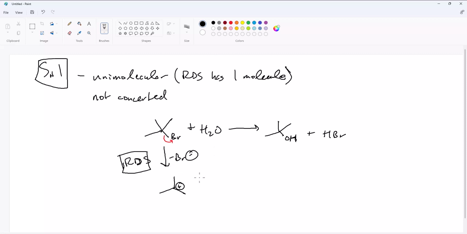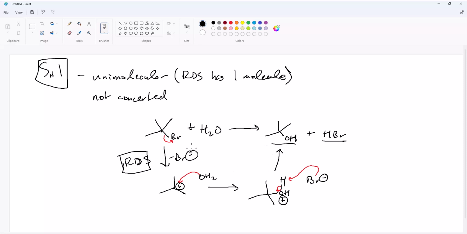In this case, we have water as our nucleophile. So we're going to have attack of the nucleophile on the carbocation. There is an extra step in this because, since we do have water as a nucleophile, we will end up with a protonated oxonium ion as an intermediate. And that can simply be remedied by deprotonation by base. In this case, there's bromide floating around, so it'll probably be deprotonation by bromide. We will push those electrons back onto the O, and we've completed the cycle. We lose HBr, that's right here, and we generate our alcohol.